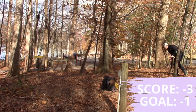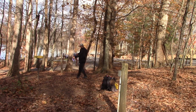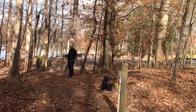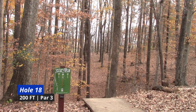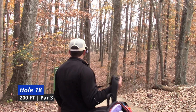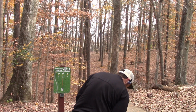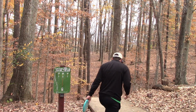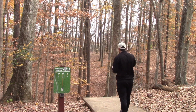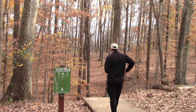Nailed it. Sick bird. We go into 18. Looking real nice. Going to 18, 3 down. Hole 18. Final hole of the round. 200 feet dead straight. I'm going to throw both of my premium plastic Hydrogens off the tee here. Been a lot of fun. Need just a good hole to finish it out here.